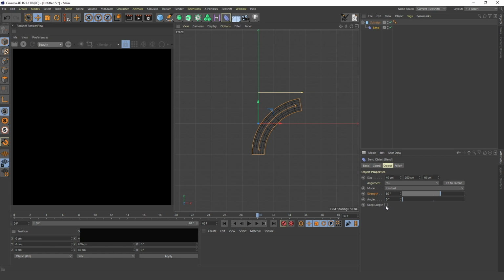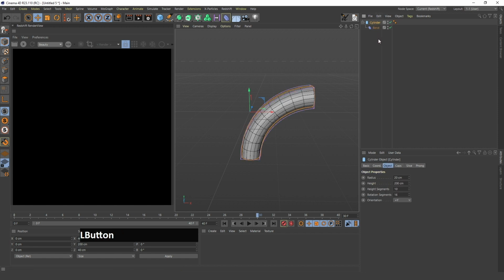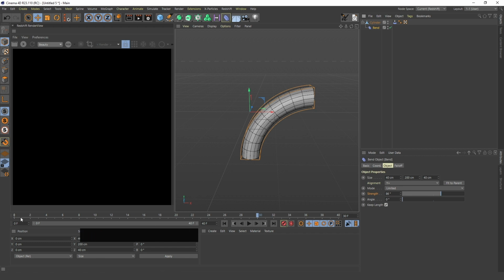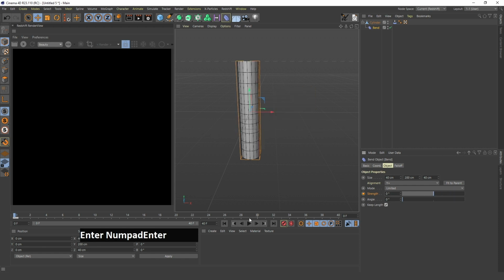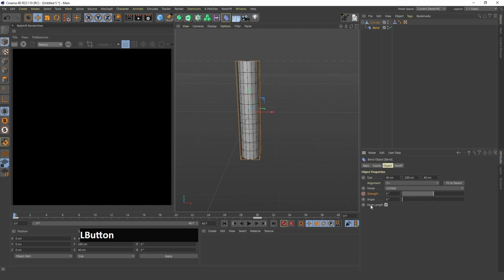because it's kind of increasing its length. I will click this keep length here so that the volume of the cylinder stays the same, and that's going to be important later when I add this tension tag, which is actually right now, because now I click this button C to make the cylinder editable and add this tension tag. Actually, I'm going to go in this bend deformer, go to frame 0, make a keyframe here, change this to 0, and now at frame 30 I'm gonna make another keyframe. Actually that didn't work here, I'm gonna do this again.